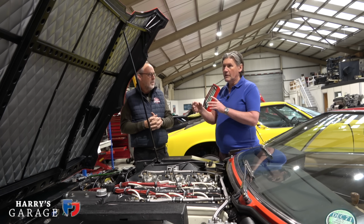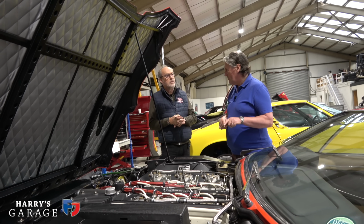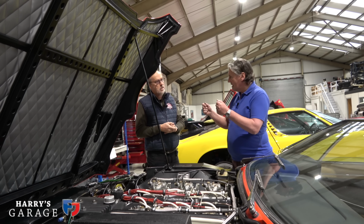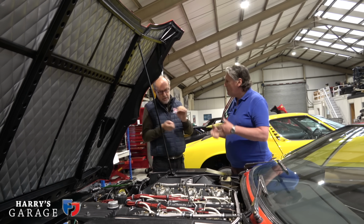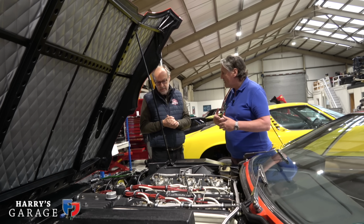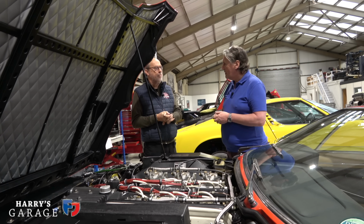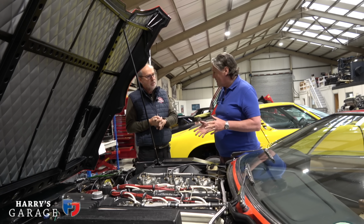I mean, the Series 1 and 2 with the non-power steering don't feel as nice as the cars with the power steering, the Series 3. Because what happens quite often with manufacturers is when they add power steering, they also increase the gearing, so you get more direct steering as well. So fewer turns lock to lock. Precisely, because you've actually got the assistance, because otherwise it would be heavier still. It's never felt lovely, the steering on it at all. No. In fact, it's never felt very nice at all, actually.